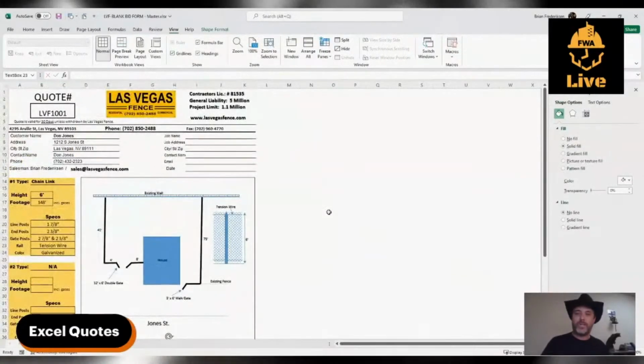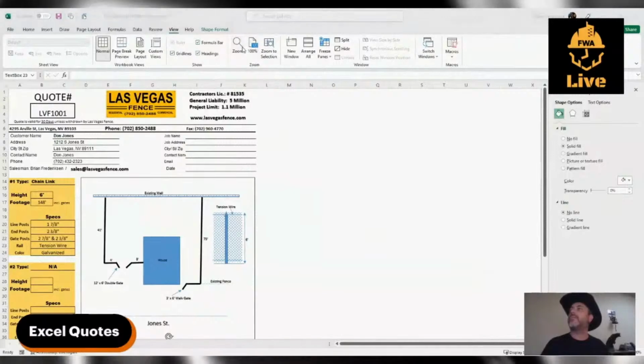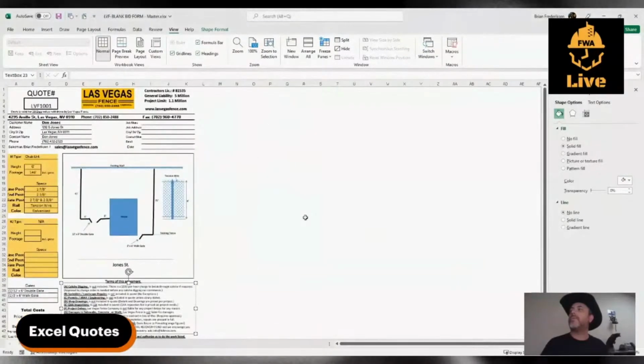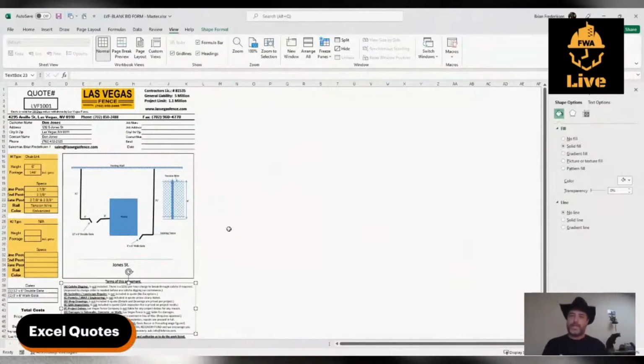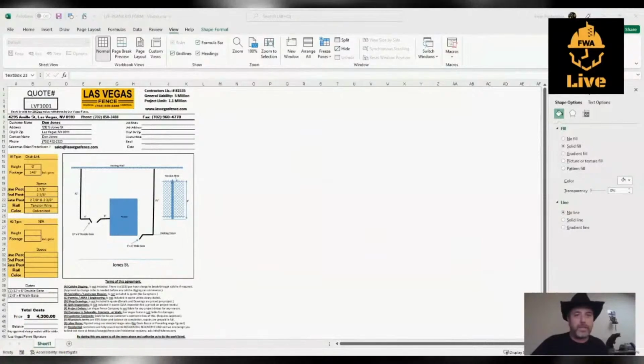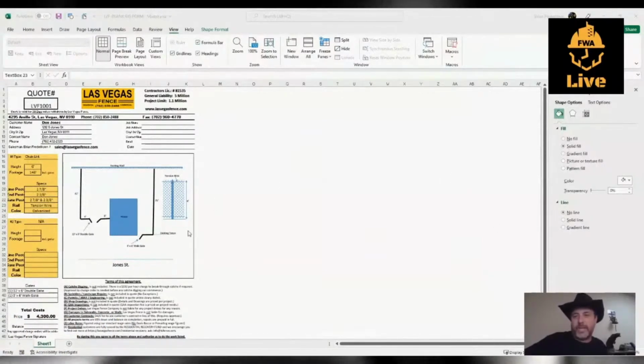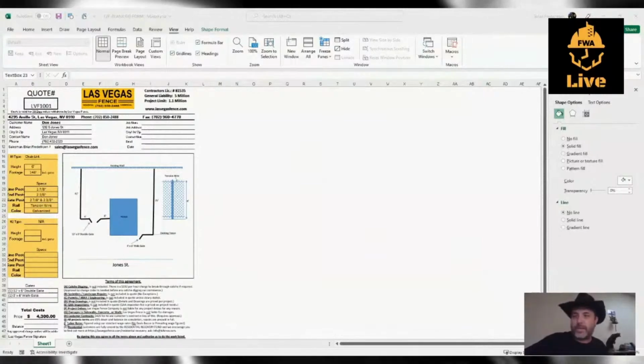And what we've done now was we've created a quote. I wish I could zoom this out. Let me try to zoom this out so you can see the whole quote. Okay, so there's the whole quote. So now when you go out and show this to somebody, their eyes, just like yours, are focused on that drawing and not on this price down here.